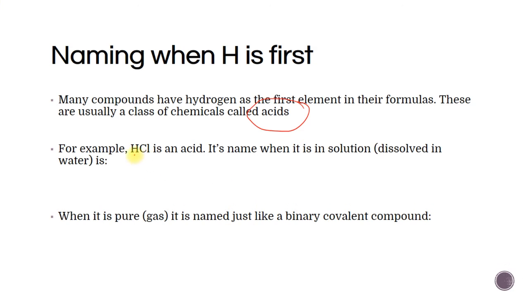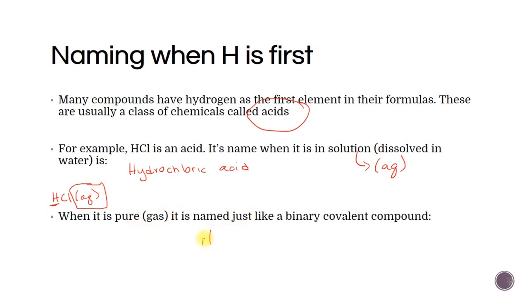So for example, in the lab we saw HCl. It was called hydrochloric acid. We saw that just this week, or maybe last week. One interesting thing is this little notation in parentheses: when it's dissolved in water, it means solution. Solution always means that we use the symbol AQ after it. So HCl should be written in a formula as HCl(aq) because it's an acid. All acids have hydrogen in the beginning and AQ as the state of matter.